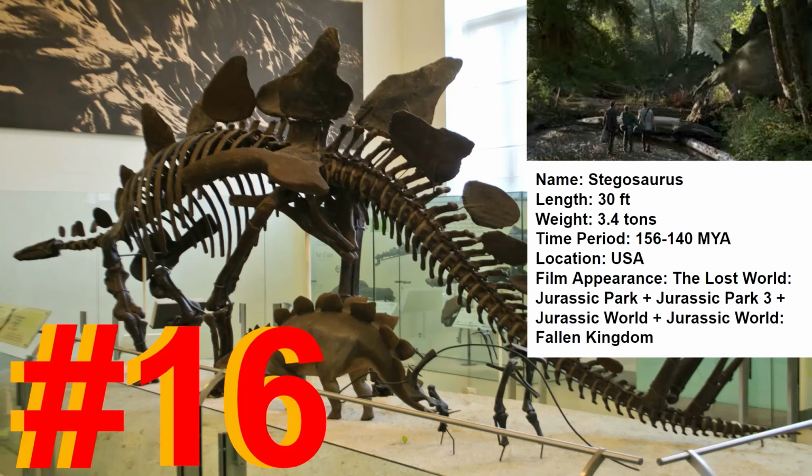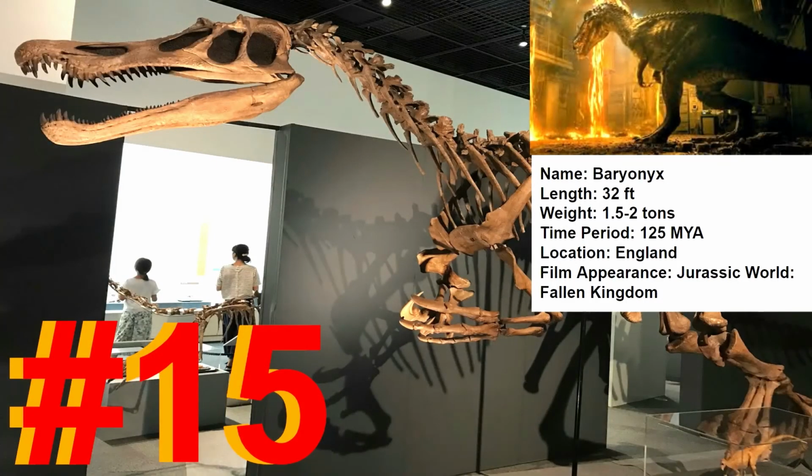Actually, you know what? I'm going to sound like a hypocrite when I talk about my next dinosaur. And number 15 is the Baryonyx. Yes, I know it only appeared in one film, and that was in Fallen Kingdom. But you know what? That was a great freaking scene. It was scary, it had intimidation, it was an actual well-done scene in Fallen Kingdom. That was one of the best scenes in the film, if not the best.